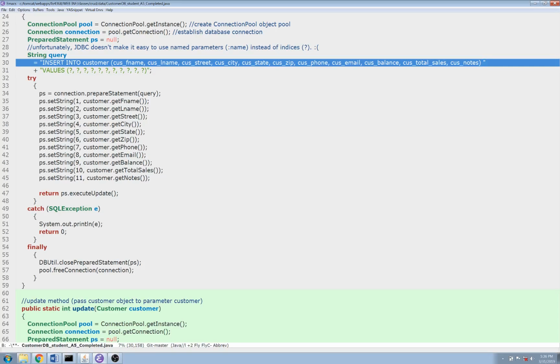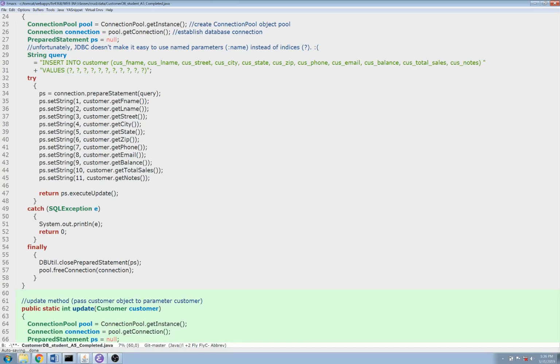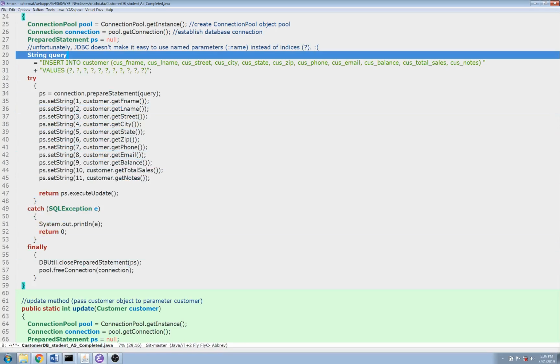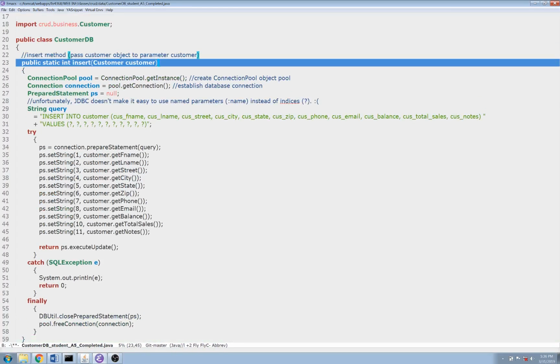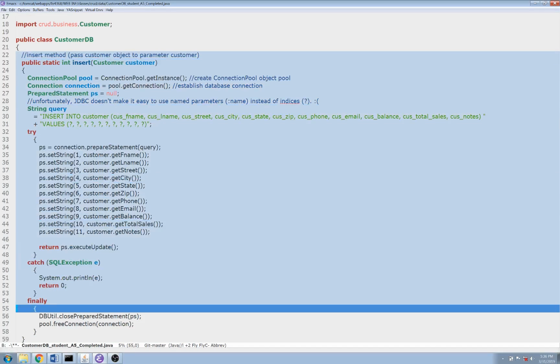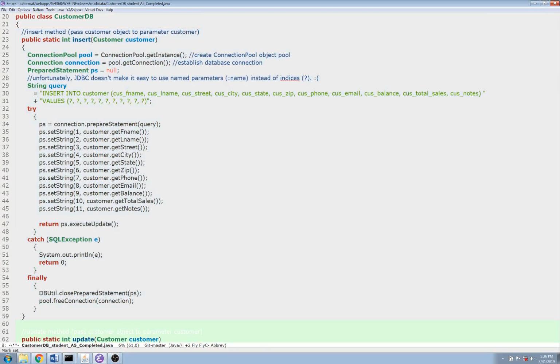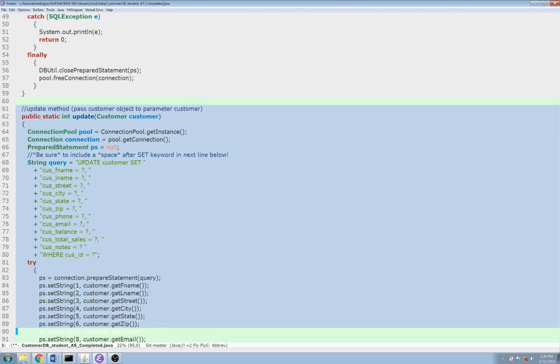You're going to have to do this in another area as well too. But so you already have the insert method. Okay, again, to line 59. You already have that. Let's go into the other methods that you need. You're going to need the update method.